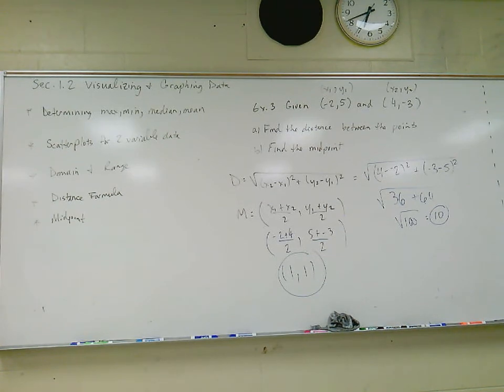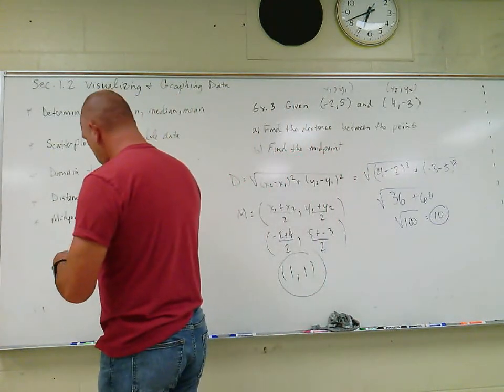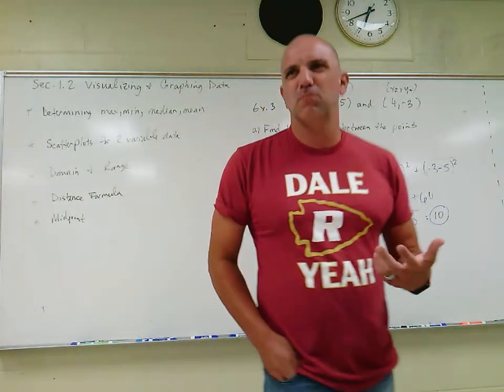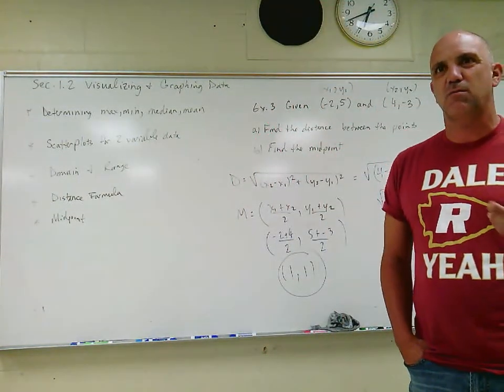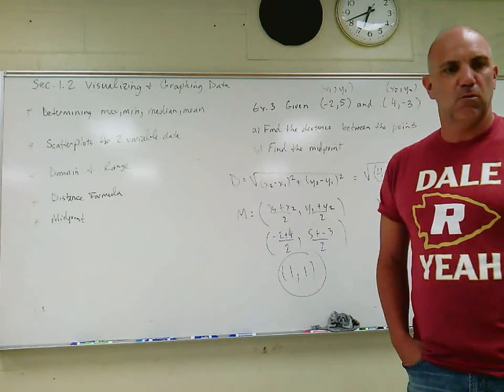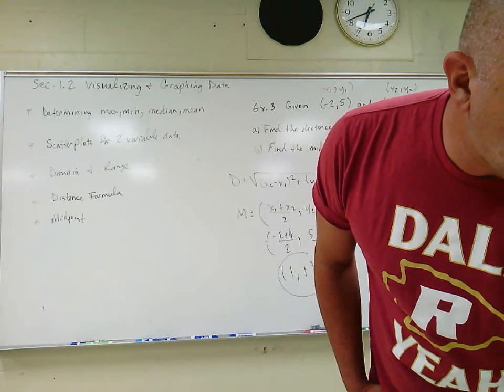Okay? So this is kind of 1.2 there. And you have, I think, 15 problems in my math lab. It's a pretty short assignment. And then we can look at the calculator a little bit more for you guys here. Let me go ahead and stop this. So that's it for 1.2.